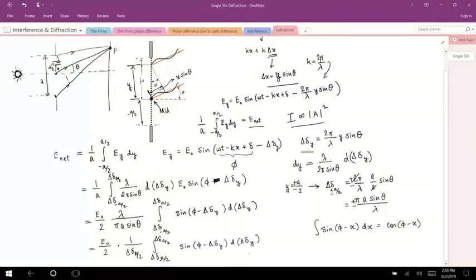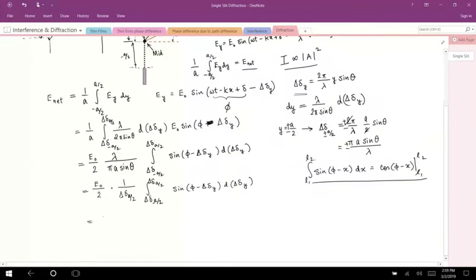So that's the idea. Now if I use this idea, and say that we are actually doing a definite integral between limit 1 and limit 2, this is just going to be evaluated between limits 1 and 2, right? So what that means for our present problem is that this equals E0 over 2 multiplied by 1 over delta delta a over 2 times cosine of phi minus delta delta y, where this is evaluated at the two endpoints, delta delta minus a over 2 to delta delta a over 2.